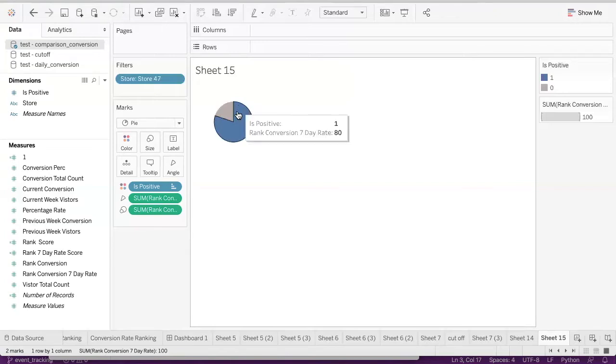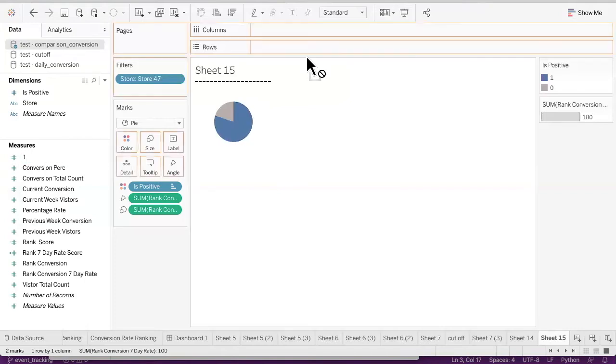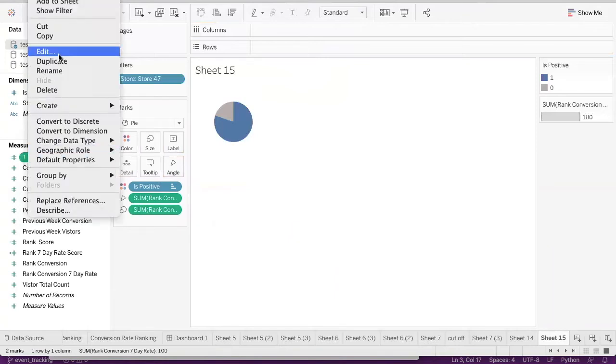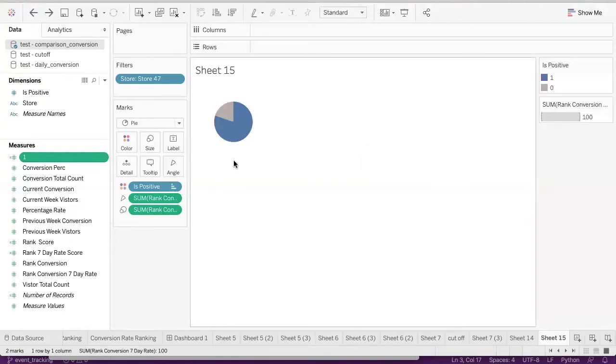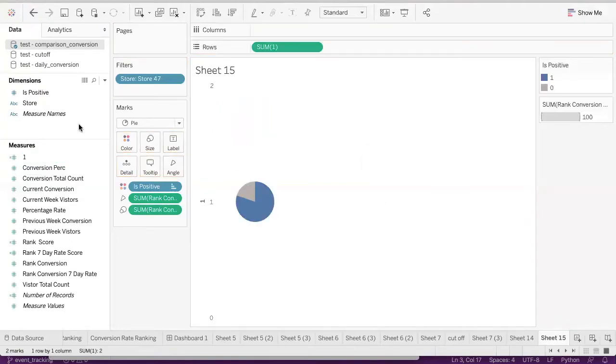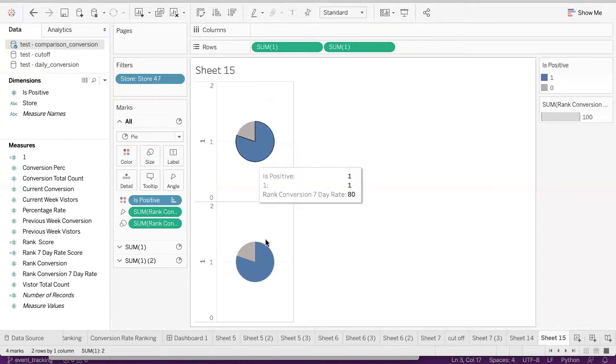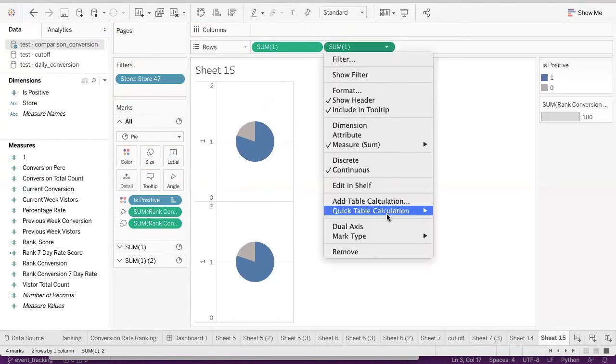Okay, but with this pie chart, you can't really tell. So we're going to make it into a donut chart, and in order to do so, I've created this calculated function. Oh, hold on, let me just do that. This calculated function, really all it is, is equal to 1, just to make certain things work in Tableau. Sorry, there it is. See, it's just equal to 1, just to make it work. So what we need to do is create two pie charts, and then we need to make them dual axis.